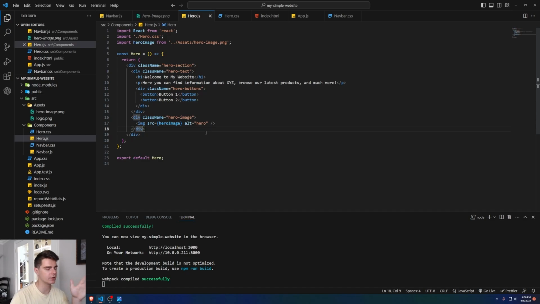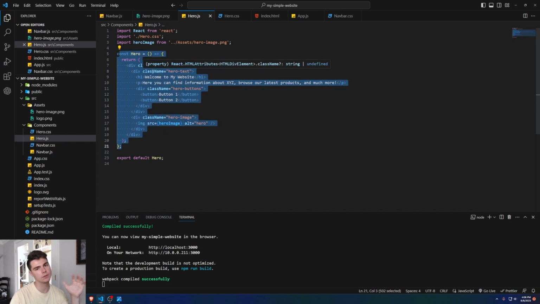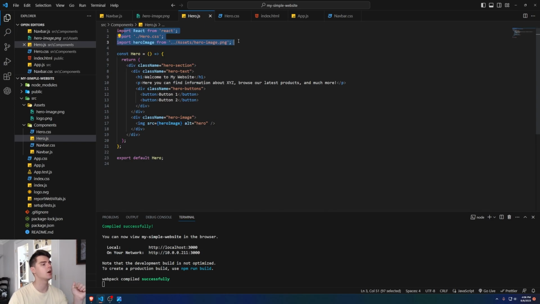And if you haven't figured this out already, basically what the structure of the HTML looks like is we have this portion here, or let me backtrack. We have the imports here, which is all the assets that we're importing. Right now it's very simple with just an image, the style sheet, and then React, which is the framework we're using. And then this is the function right here. This bracket with that bracket right there is the main function, and that returns this code.